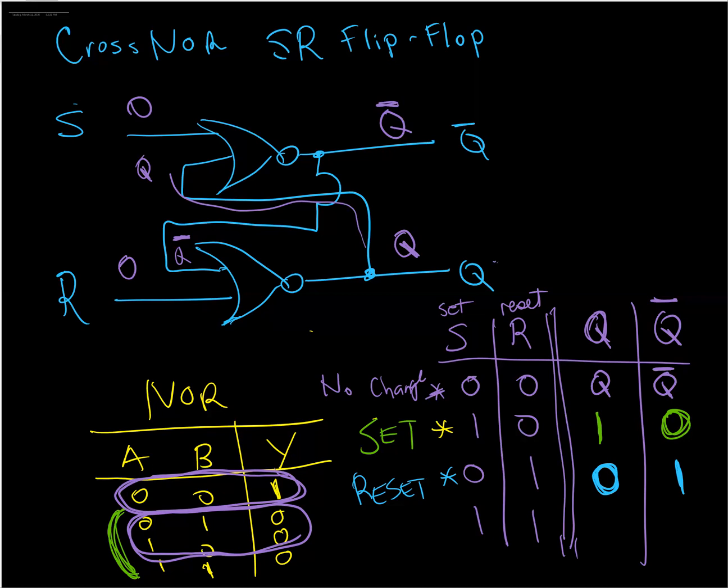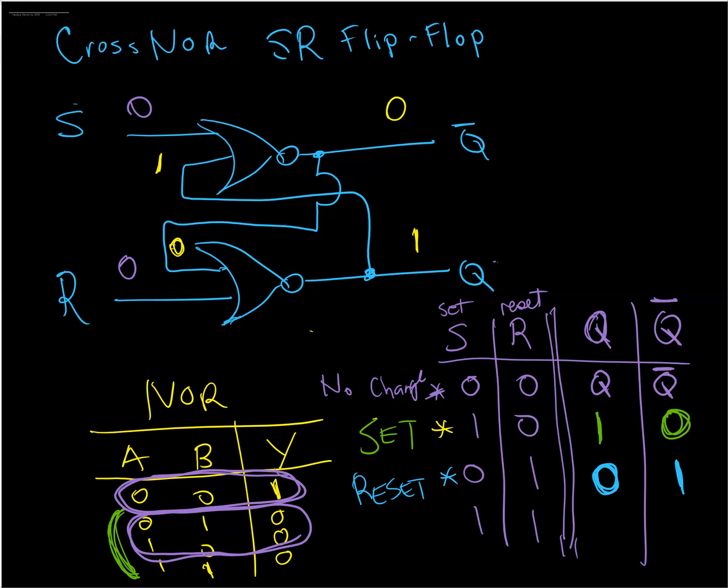So to look at this with some numbers in there, let's erase these and imagine that when I flipped the switches for S and R to 0, Q was already sitting at 1 and Q bar was already sitting at 0. Well, this 1 being fed back here would create a 0 output, which it already is, and this 0 fed back here would create a 1 output, which it already is. So no change to the circuit.